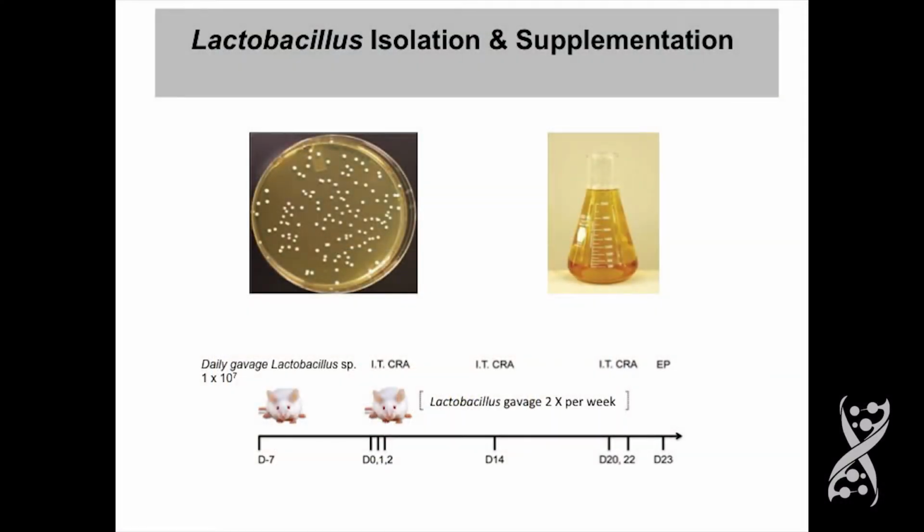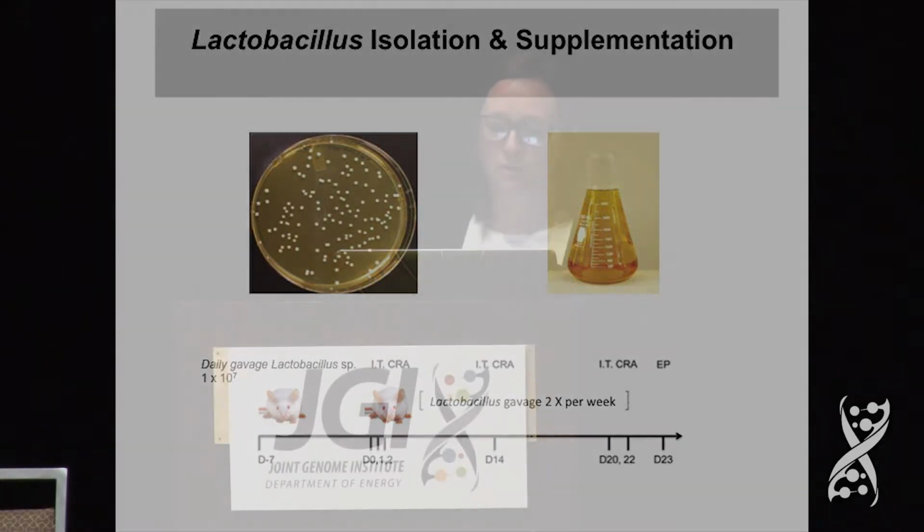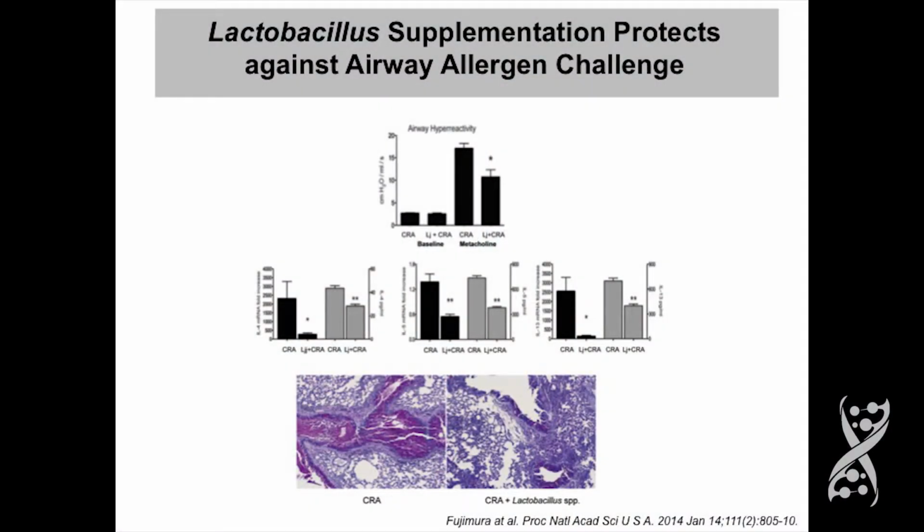So we went back to some good old traditional isolation techniques for Lactobacillus. We took another group of mice, we fed them more dog-associated house dust, and we isolated the dominant Lactobacillus present. We took 4 mice, 5 isolates from each of the 4 mice, and sequenced the full-length 16S. All of them were Lactobacillus johnsonii. So our molecular tools had accurately identified the dominant and most enriched Lactobacillus in these protected animals. And then we repeated the same model again, but this time we just used that single Lactobacillus species to ask whether it could confer the protection that we'd seen previously with dog-associated house dust. And what we found was that it was a resounding yes.